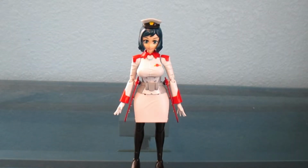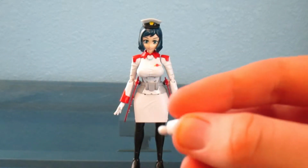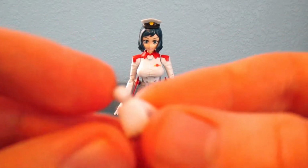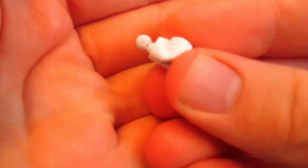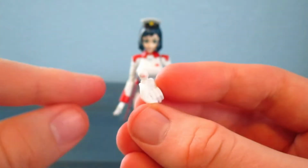And as for accessories, you get alternate hands, which are gun-holding hands. And remember what I said earlier about the wrist joints? These wrist joints were extremely tight, and well, right here, this wrist joint actually broke, and I had to super glue this, which is why the ball joint is kind of lopsided. And I had to glue this again.